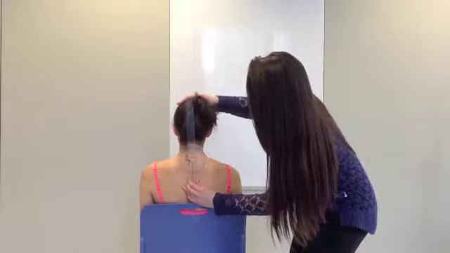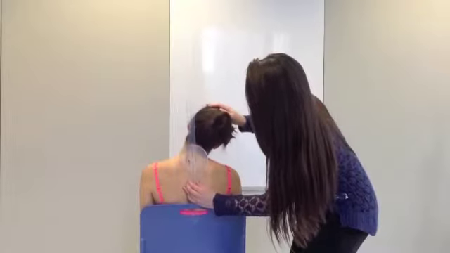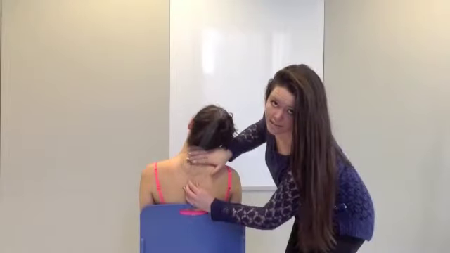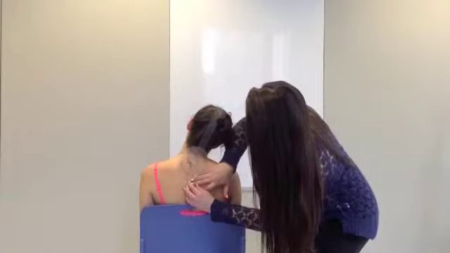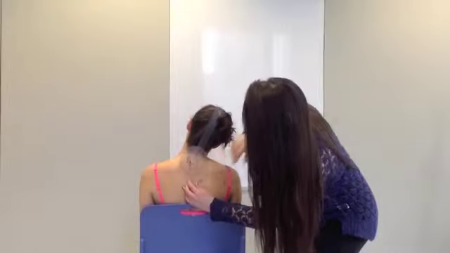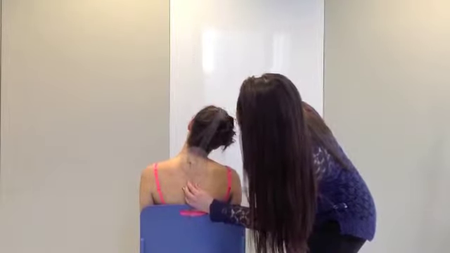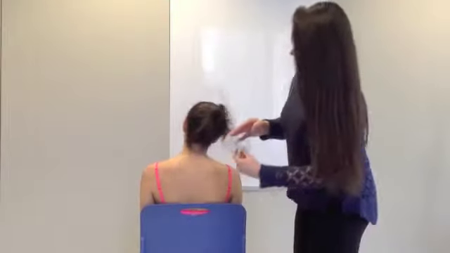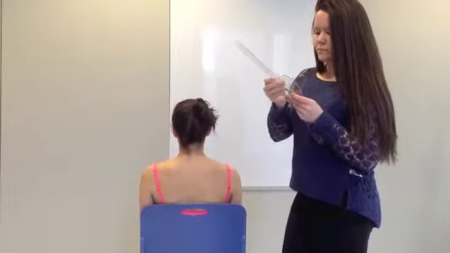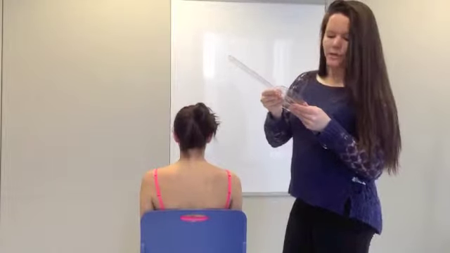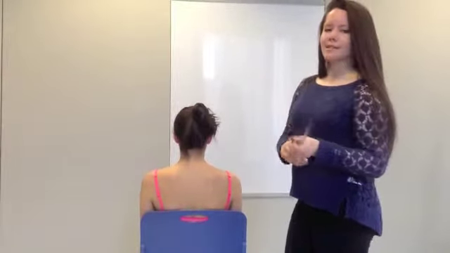Okay, Kelsey, I'm going to have you do the side bending motion. Perfect. So we're going to reconfirm that the axis is still over C7. The stationary arm is still over her spine. And then the movable arm is in line with her occipital protuberance. Okay, you can go ahead and look straight ahead. So for Kelsey, she got about 26 degrees of side bending, so she's a little bit extra.